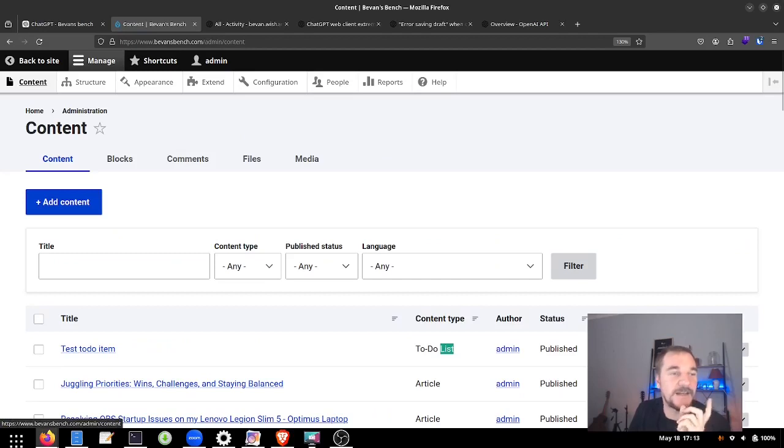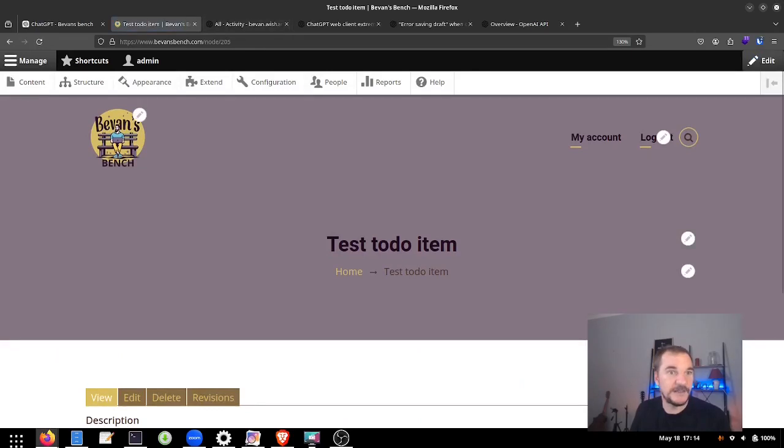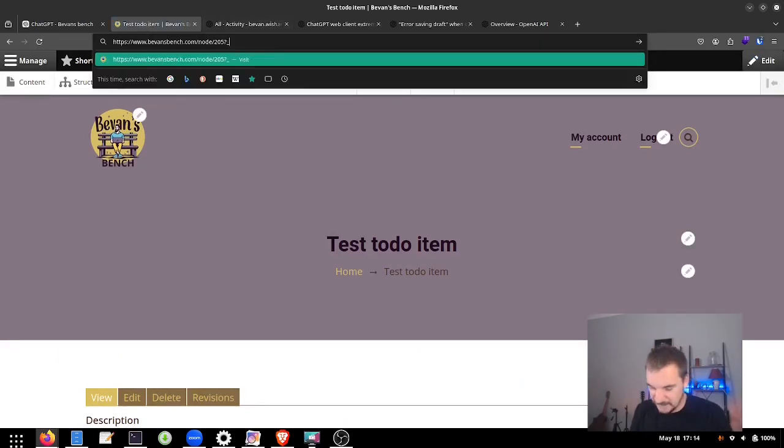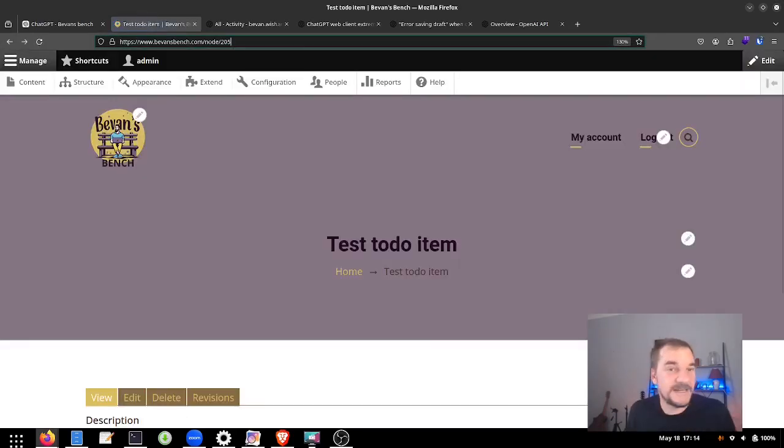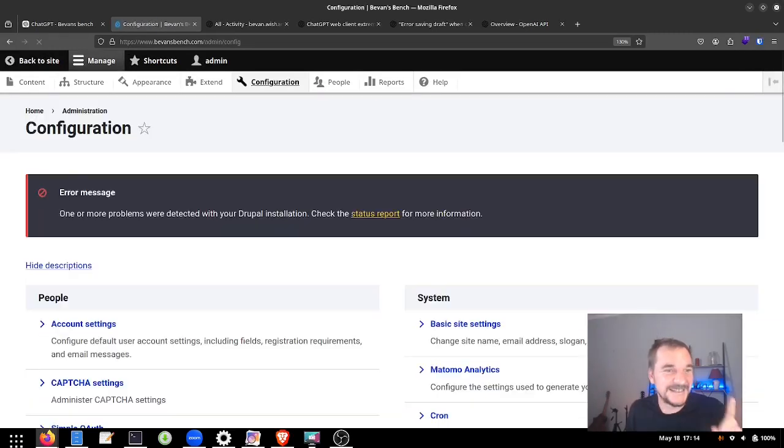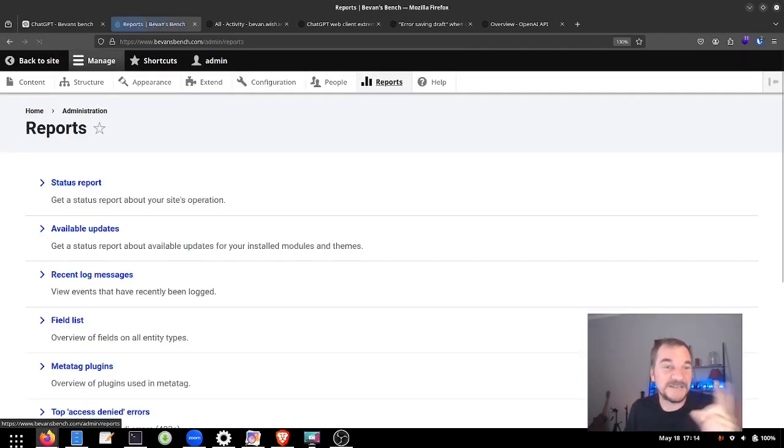So I've created a type of content on my website called a to-do list, and I've gone through making that accessible as an API. So what you'll see, if I go and view that to-do list, if I just put on the end of this format equals JSON, we'll get a computer readable version of, give me half a sec, we'll go and solve this because it actually ties in what the issue is.